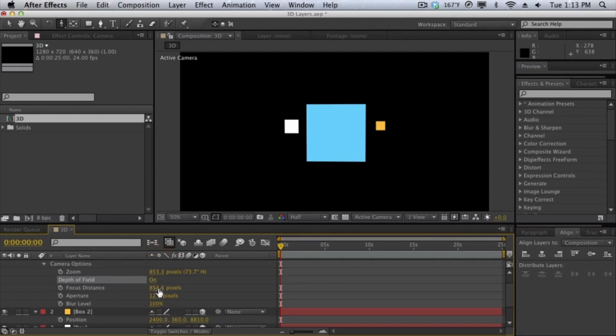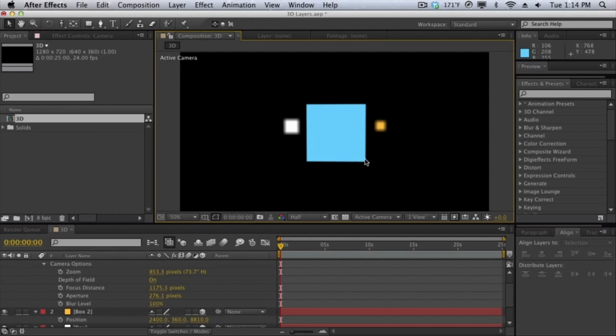But if we change the focal distance, as you can see, our center square layer is quite in focus and it's nice and sharp. And the squares behind the main square are nicely blurred out. This simulates depth in real life, and it adds the realism that you would get in real life when you have depth. So definitely play around with the depth of field. It really gives you the ability to achieve a more realistic effect and more of a vision of depth within After Effects. Play around with the focal distance and the aperture here. You can also play around with the blur levels, or how blurred you want these objects to be.